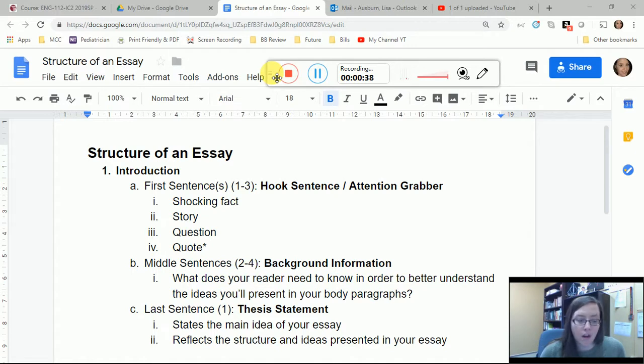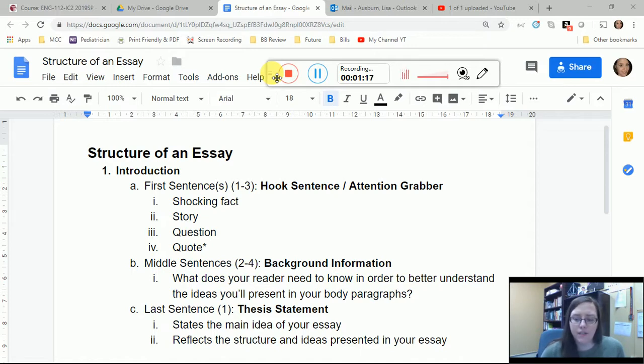Professional writers, authors, people who write books and things like that, don't have to keep themselves in adherence to these rules. But when you're writing an essay, and especially in this class, and especially for your personal narrative essay, this is the structure that I want you to follow. You'll notice that the examples we're looking at this week give you the right content in terms of what the personal narrative is asking you to do, but they don't follow this structure. And again, that's because they're written by more professional writers who have the ability to break the rules.